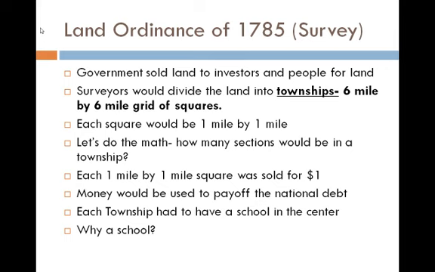One thing though, I know you're all going to love this, each township had to have a school in the center. So in that 36 square miles, there had to be a school at the center point. Why a school? The new government decided to place a lot of effort and attention into developing schools and education. They figured that the best way to get the people involved in the government is to educate them, so they can have an effective voice and a say in the new direction of the government as well. So schools actually became very important at this time.